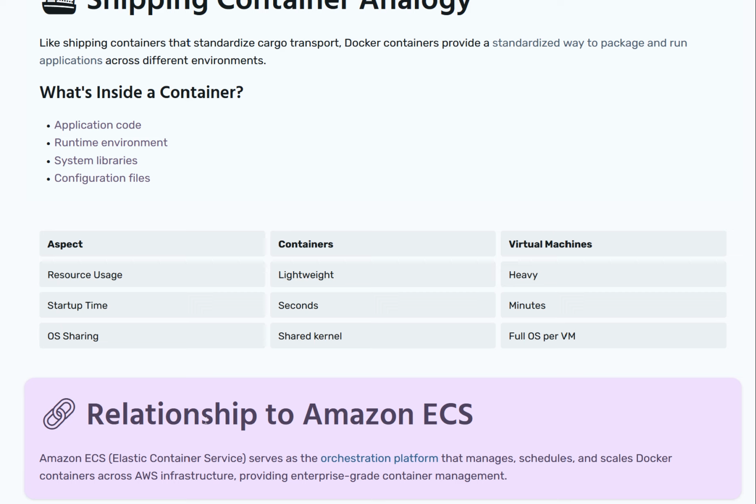You have the scaling, configuring, and automatic scheduling, all this stuff, in ECS. That's what the service provides, a handy orchestration tool to manage these Docker containers, right? So that is the relationship between ECS and Dockers.